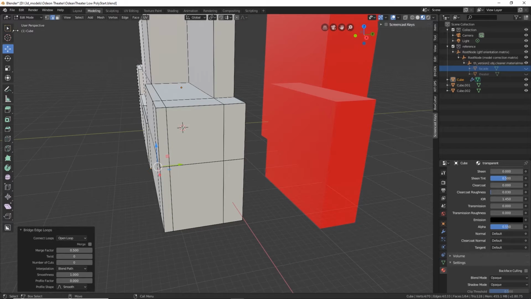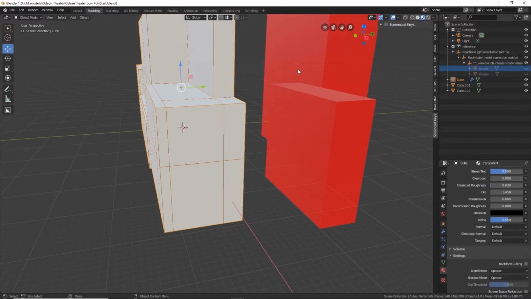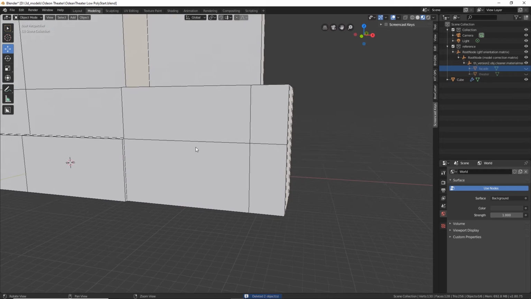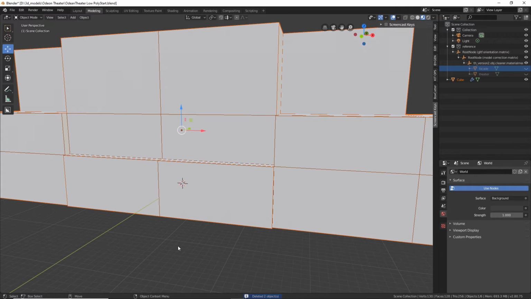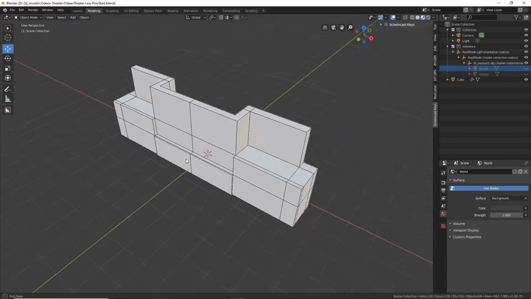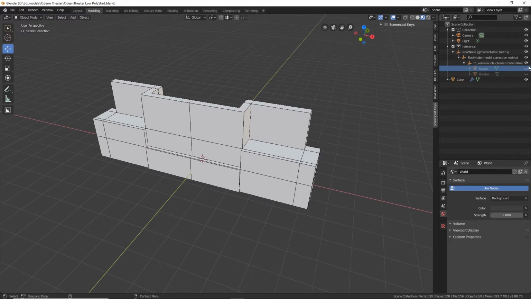So we can go ahead and delete, go to object mode, delete these two cutters. We don't need them anymore. We have our facade as a starting point. We'll save it. Okay, now we can start making the arches. So let's turn the reference facade back on.